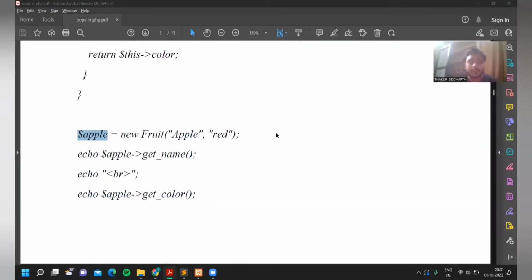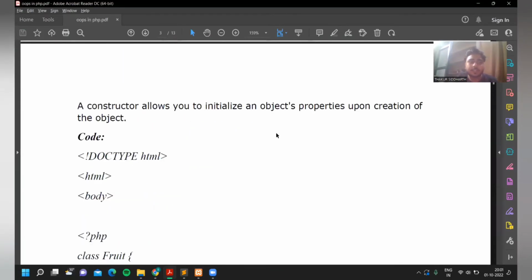So guys, we are back again to discuss the constructor code. Let me check whether my audio and video are all on. Recording is on. Yes, now we can go ahead. Here we have the same HTML beginning code. Let us not waste time on the HTML code. Let us directly go to the PHP.